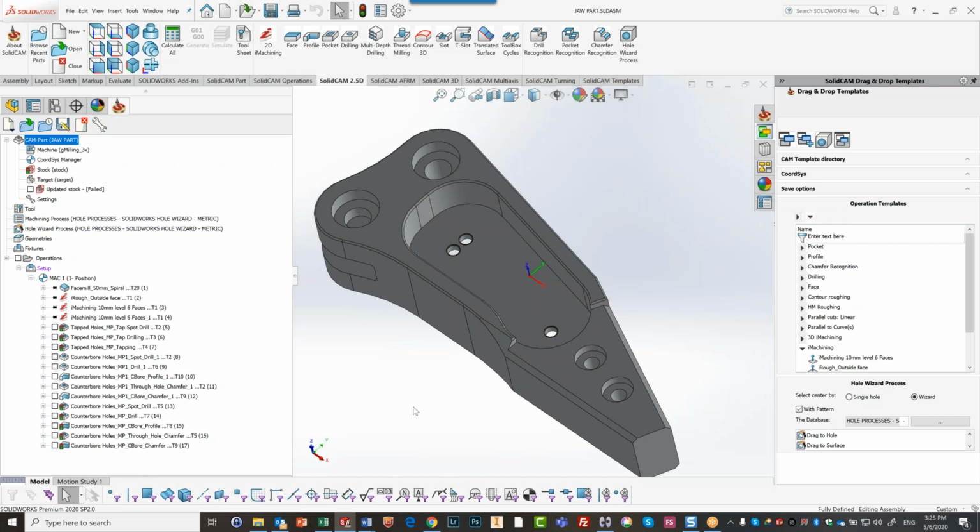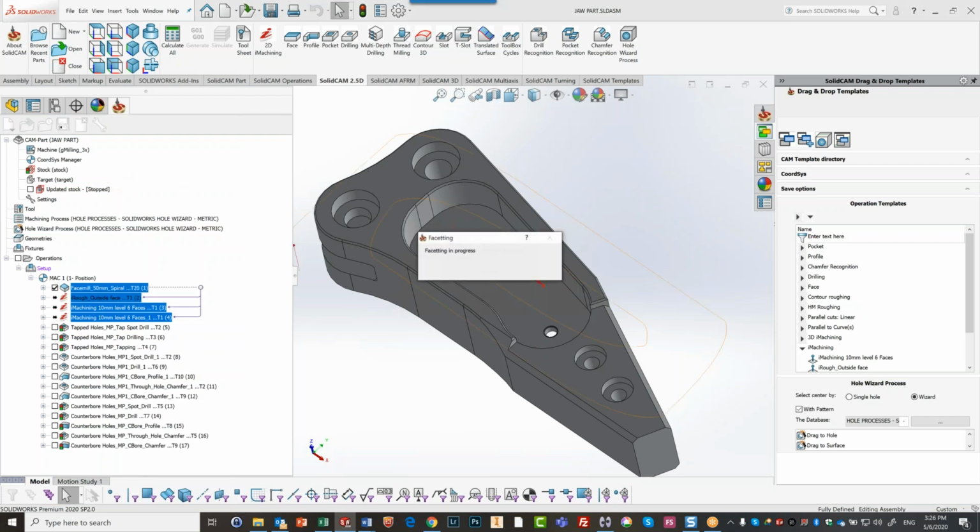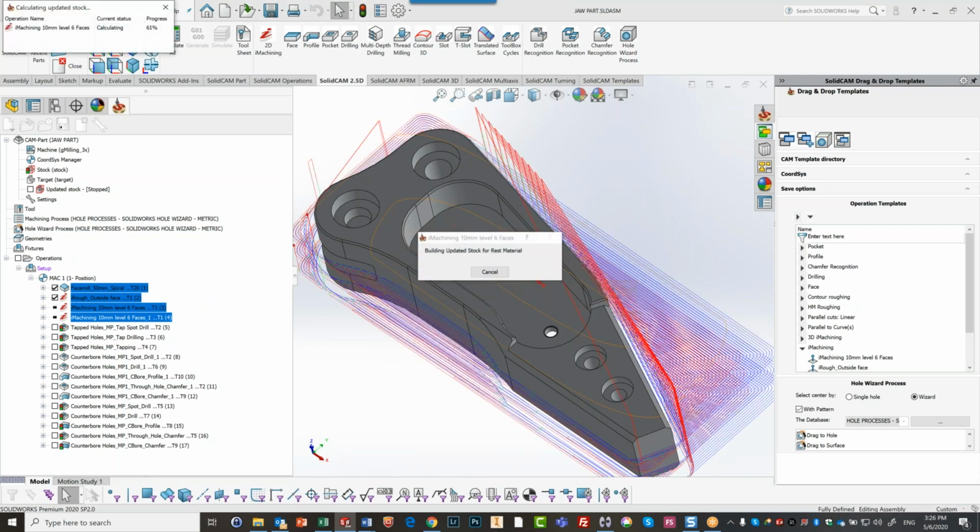Okay, so it will give you a sign that you need to change the tool, because if not, you're going to damage the part, right? No, you won't damage the part. If the tool cannot go in here, I'm just going to, for example, let me just calculate these operations. Calculate. Oh, you're right. Anyway, you're going to see it.